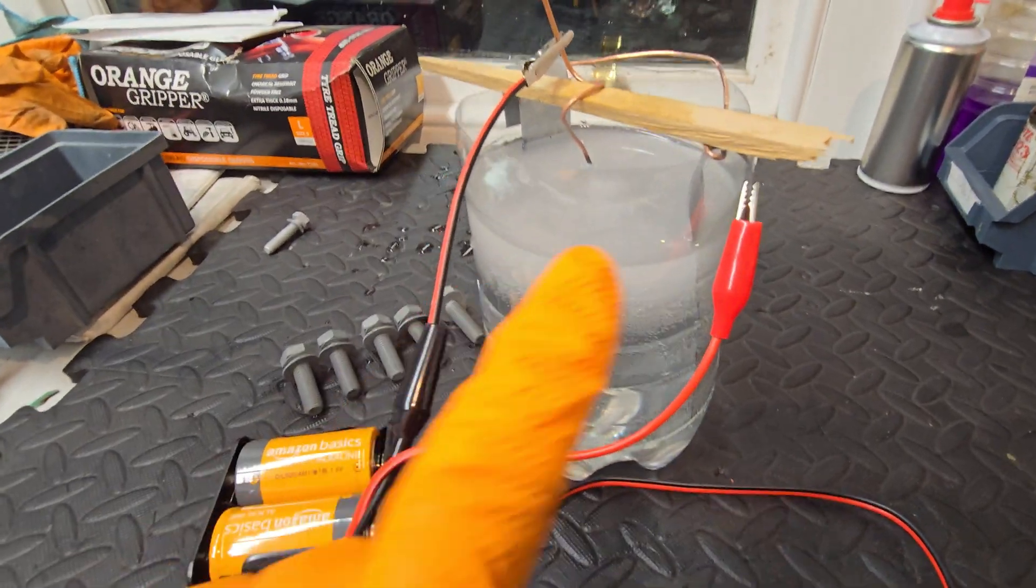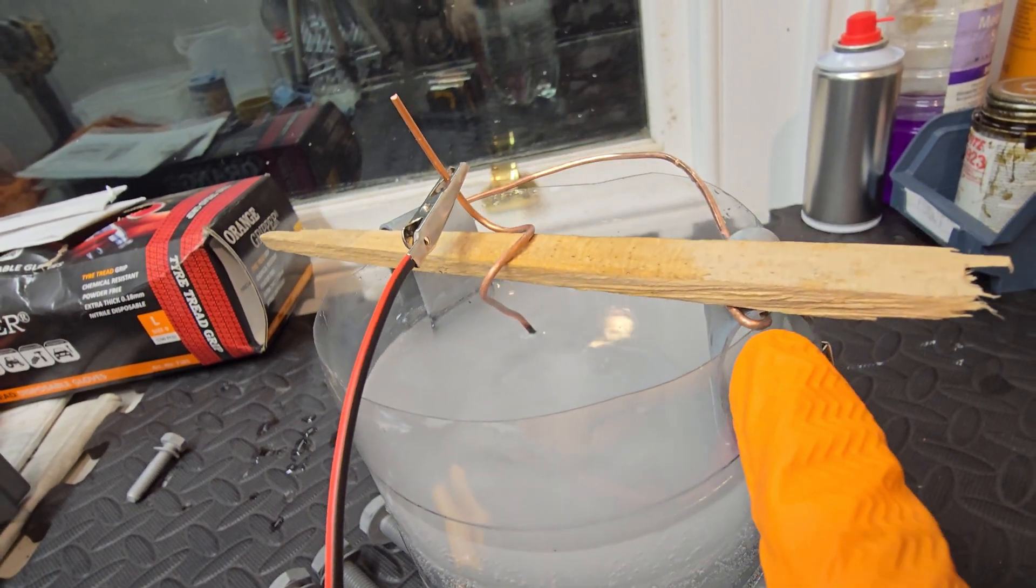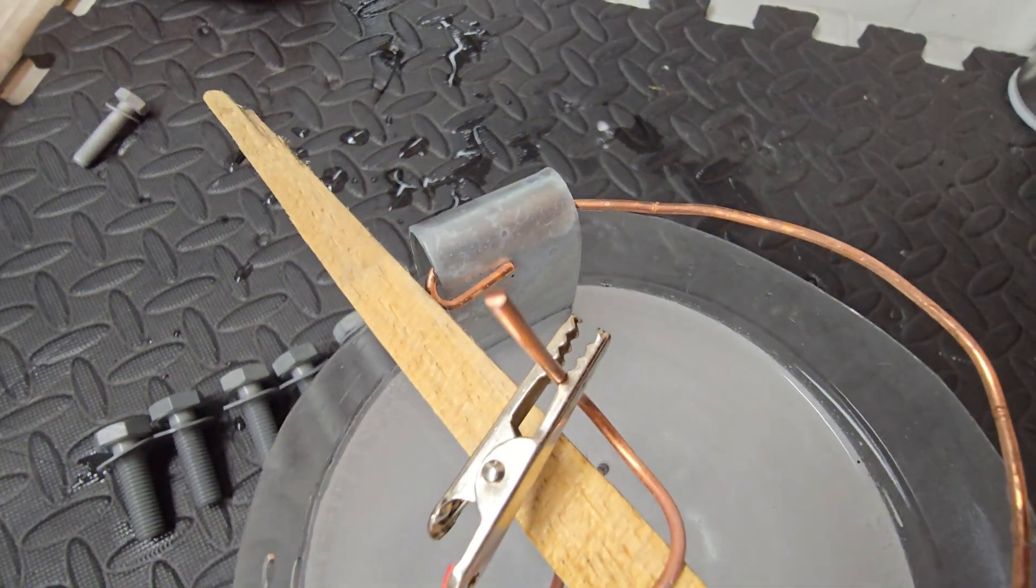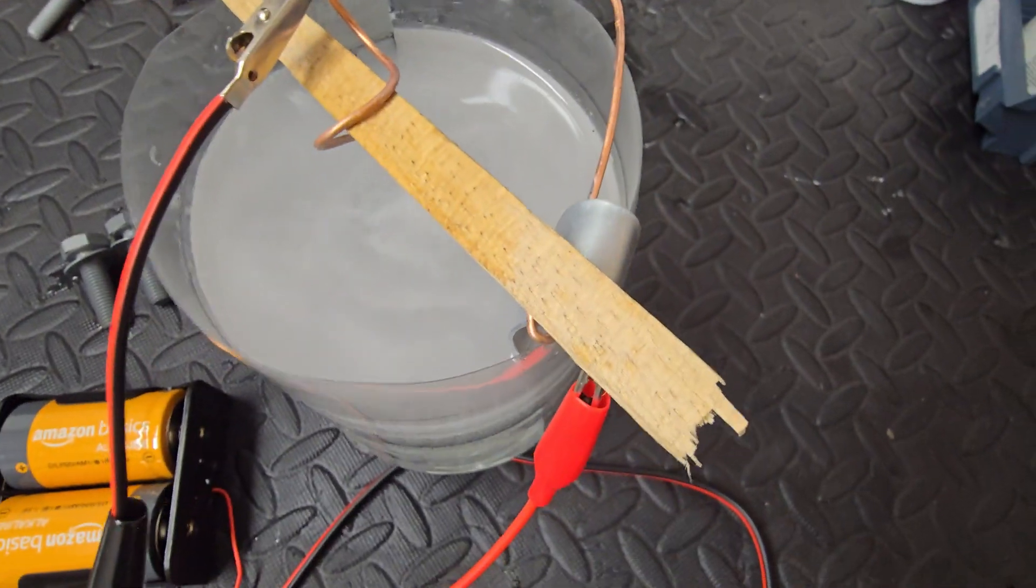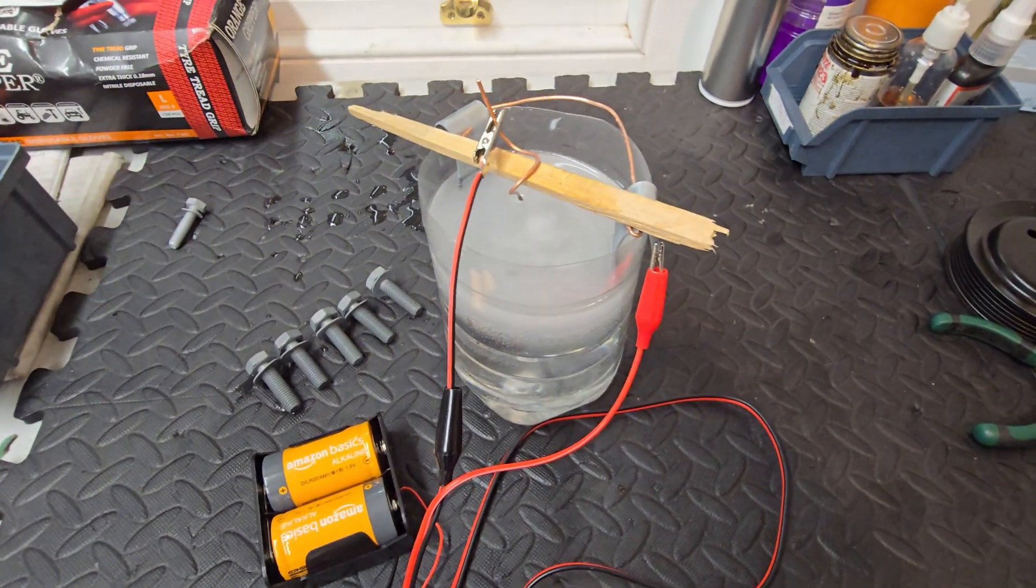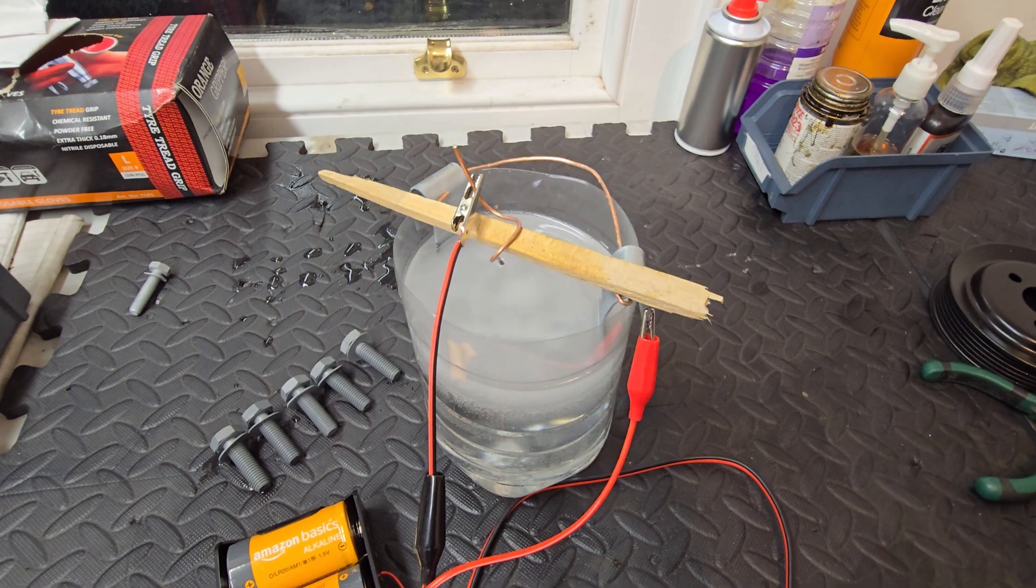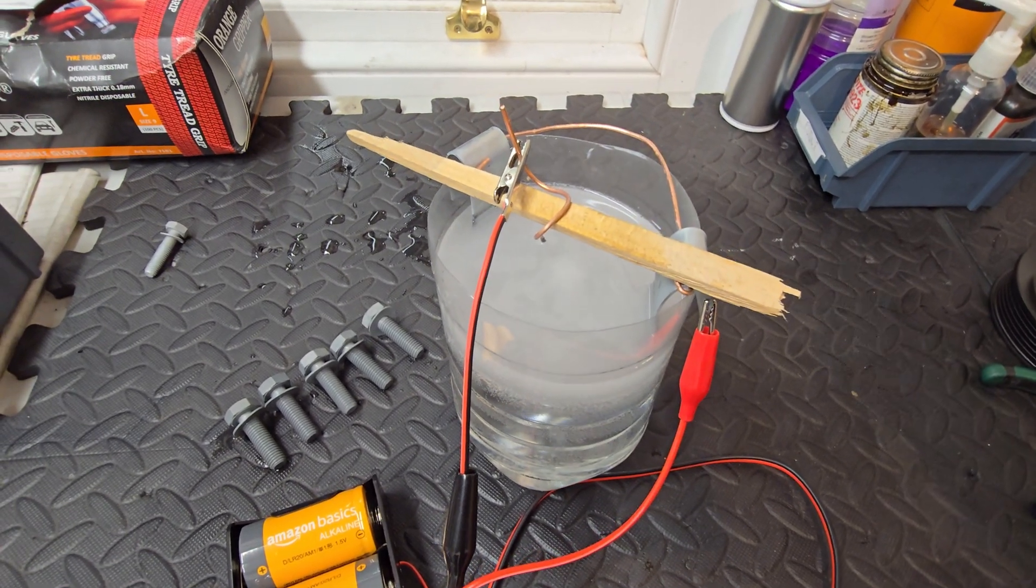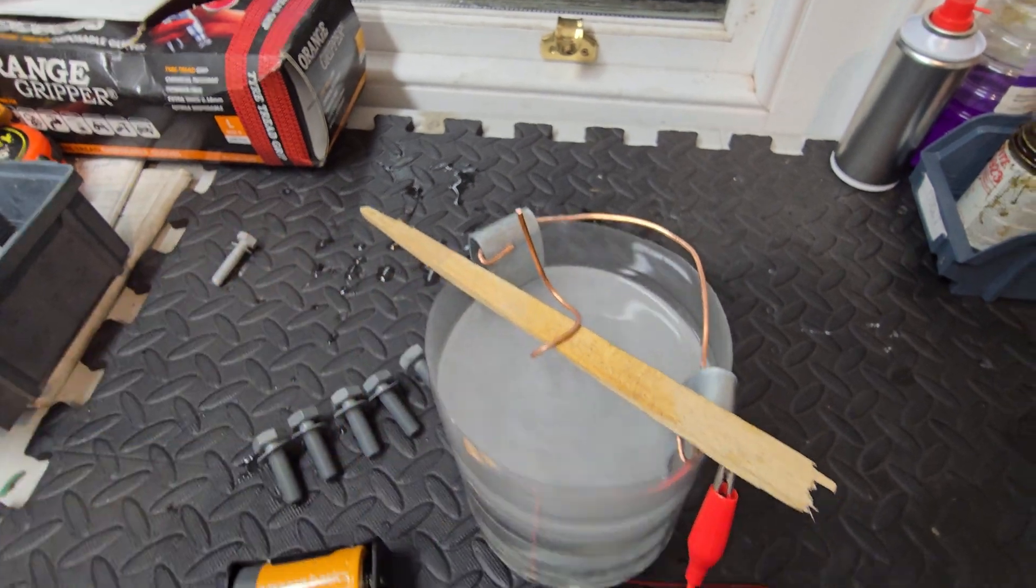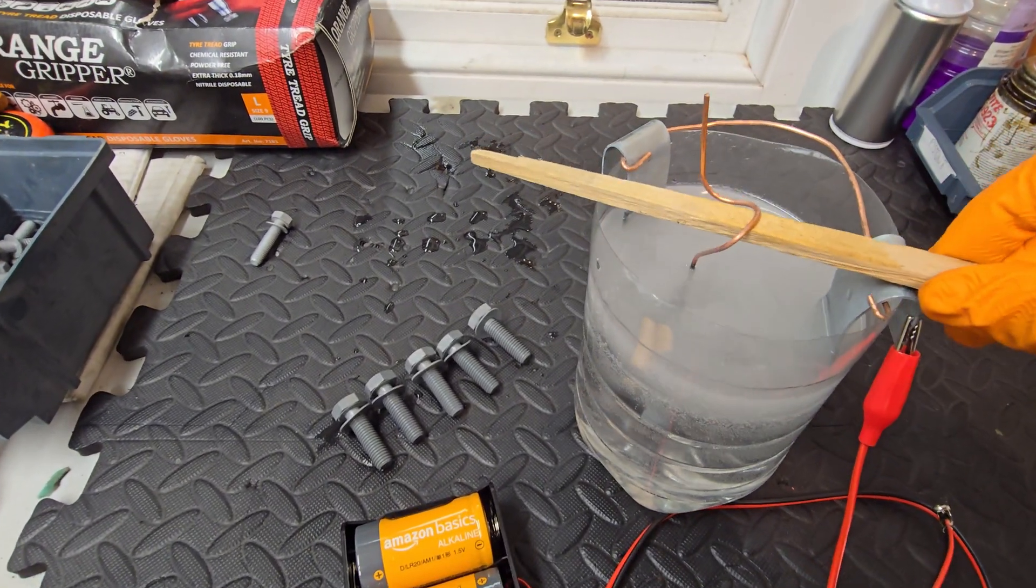And we're going to come back to this in about 60 seconds. And just to show you the setup a little more closely, this copper wire, I just have a loop that kind of loops around the edge of this anode. And the same thing happens on that side there. You can see it's just looped around. So it's establishing connection between both of them. That is about two minutes, 120 seconds. By the way, make sure you crack a window as well because gases are released from this. I'm going to just disconnect the negative.